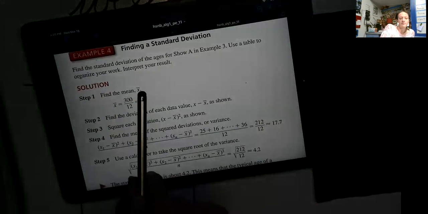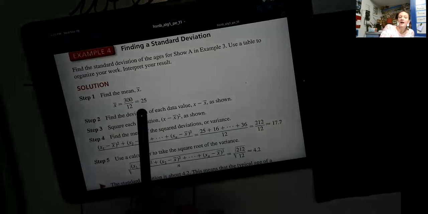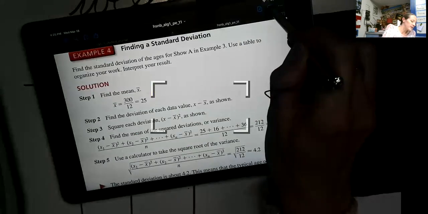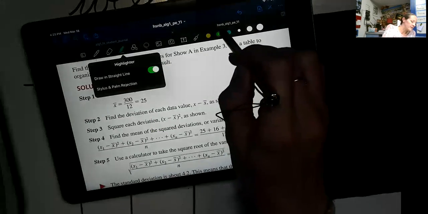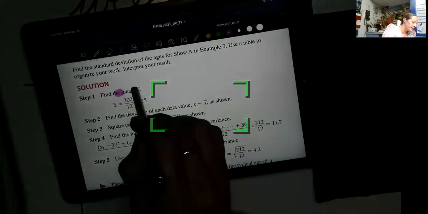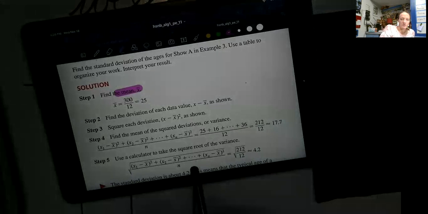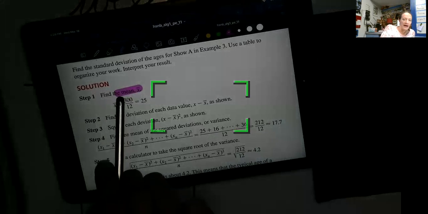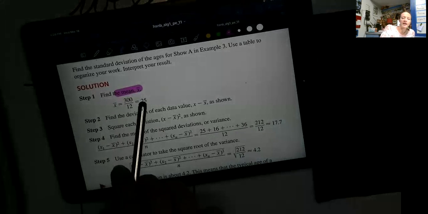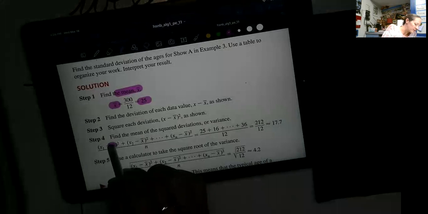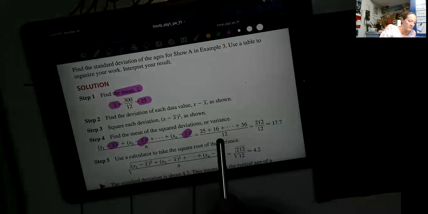So standard deviation. Step one, find the mean. If they don't give it to us, we have to go find the mean by doing what we did yesterday. The mean says, remember, add up all the data, divide by the number. So there must have been 12 of them. Adding them all up must have gotten 300. So then we had the mean of 25. But whenever you see the X bar, you are supposed to, in this formula, replace the X bar with 25.